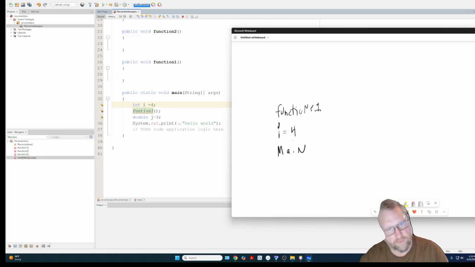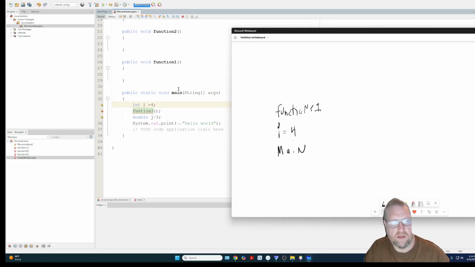When you go into a function, you're winding the stack up. That means you're putting more items on the stack. And for the program to end, the stack must unwind, or the executable will fail. And that's when it comes back to its main calling point. So in this case, we just call function 1. It doesn't do anything. It continues on, comes back from the function 1 call, creates a double, and then goes on from there.